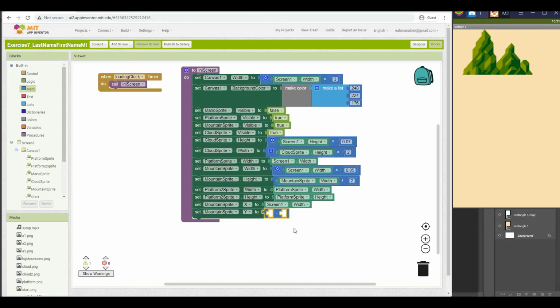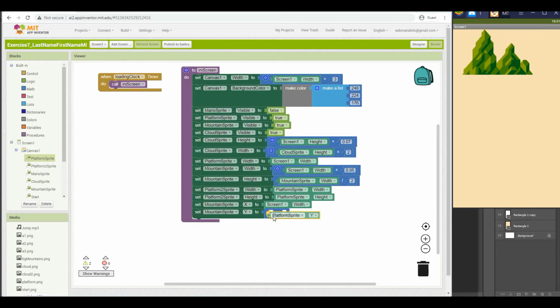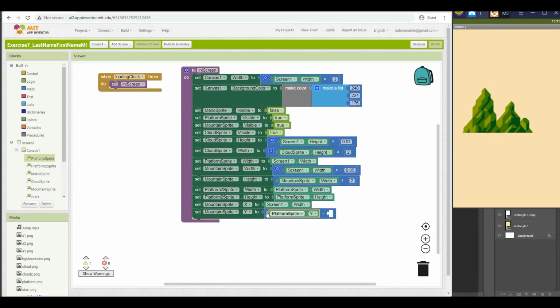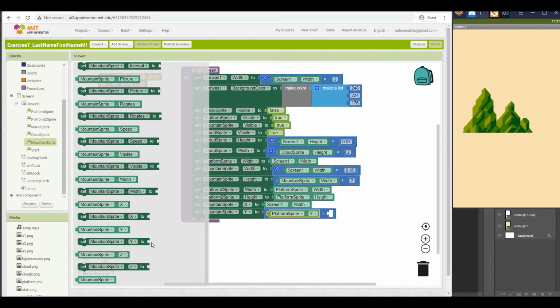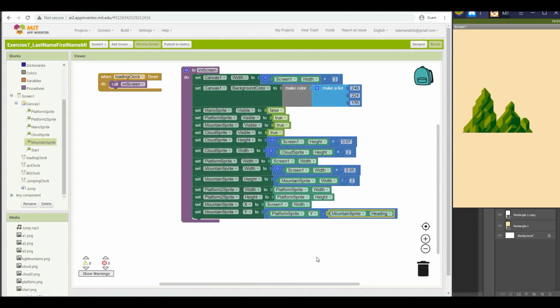It should be on the platform y, the first platform, minus the height of our mountain. So mountain height. It will depend on the position of the platform y.